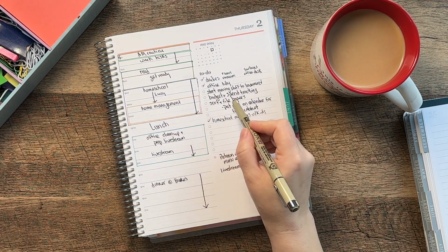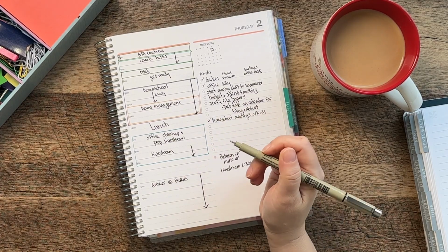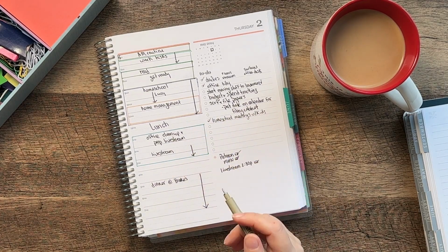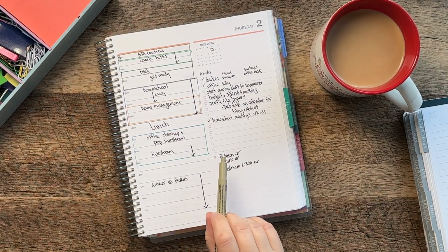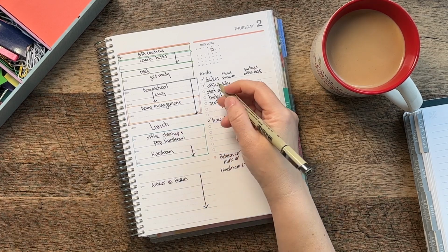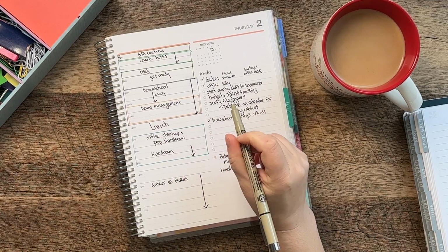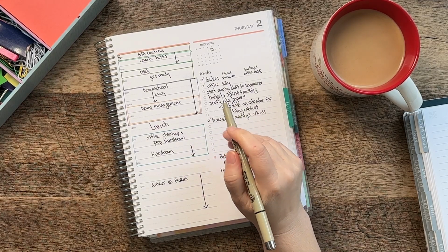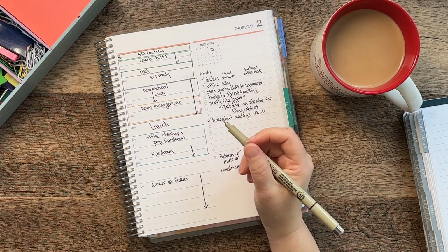So that habit that I wanted to build into that dedicated time, I didn't have that dedicated time. And I kind of knew that yesterday when I put it down, but I put it down thinking I might have a chance to do it. I didn't. Sorting and filing papers, I did not do that. I did put a date on for the filing cabinet for Memorial Day weekend, which I don't know why I did that, because that's typically the weekend that we also do our garden.